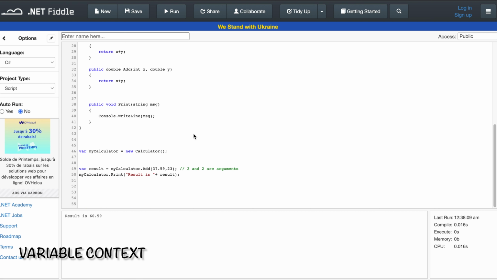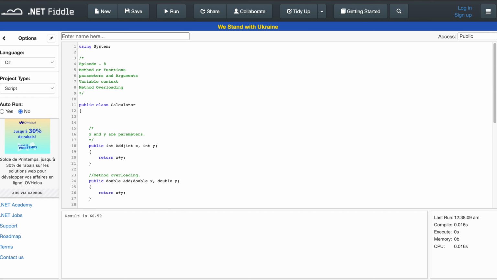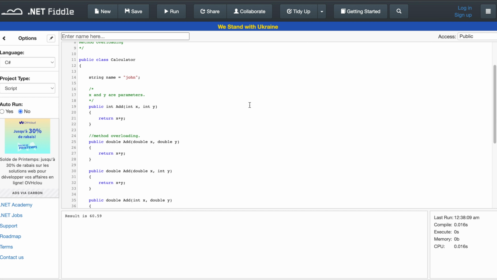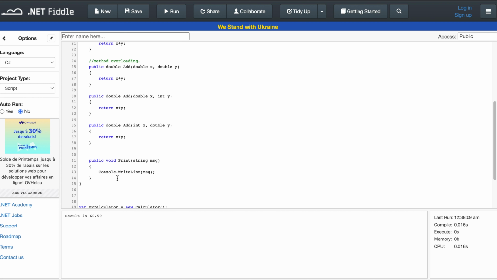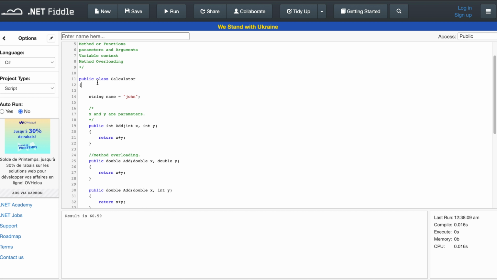Another important thing I wanted to talk about today is variable context. Let's say I am defining a variable string name equals to John. In C#, these curly braces, open and close curly braces, define context.